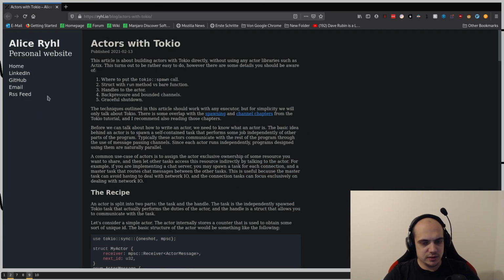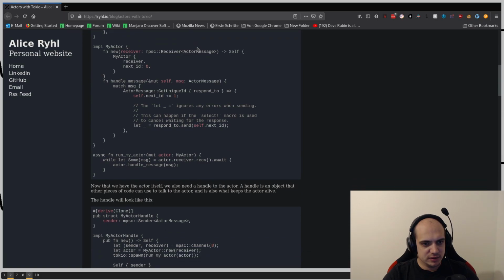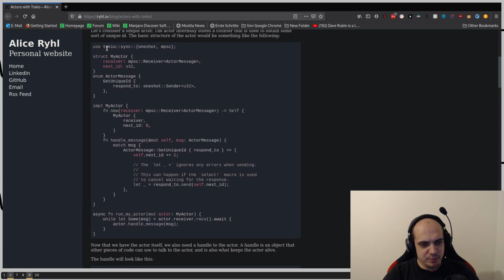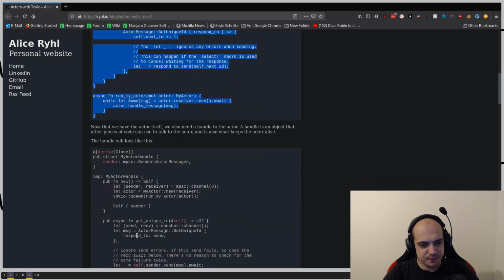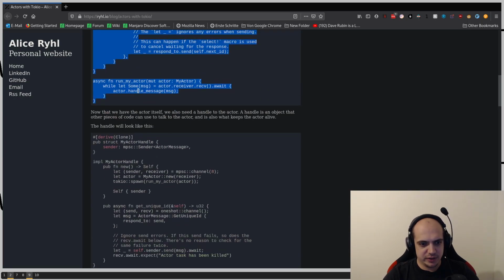So a few days ago, 4 days ago, precisely, an article was posted on Reddit: Actors with Just Tokio, and they basically built an actor directly without a framework, based upon an event loop in the background.